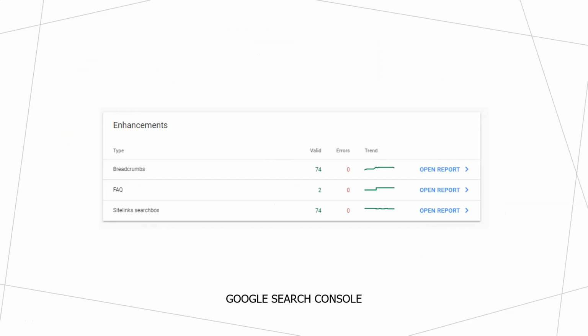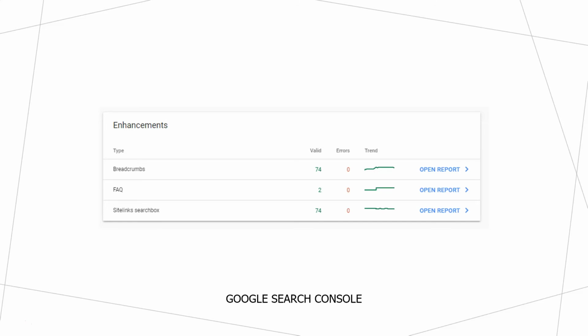And this gets to the main point of using Schema, right? You're using Schema to enhance your search result listings. So you want to see how that schema might enhance your search result listings by using Google's testing tool. Note that you can really only use the testing tool on live environments because Google actually needs to crawl and look at that page.